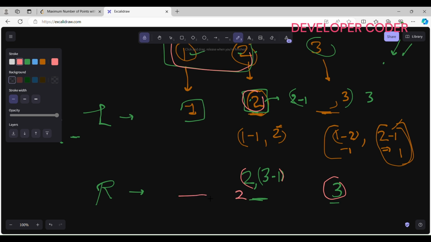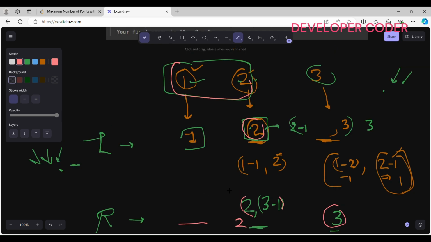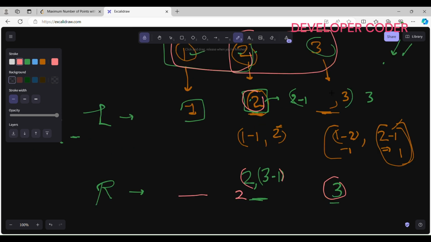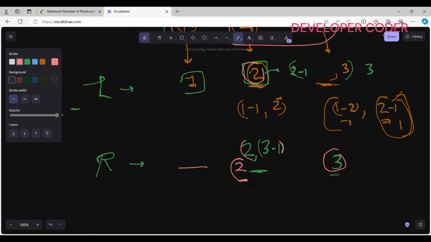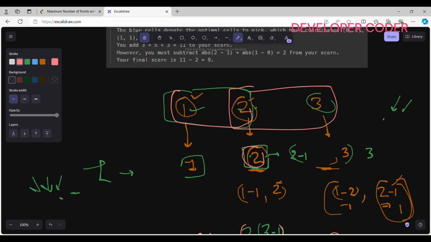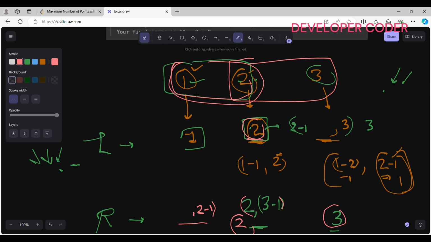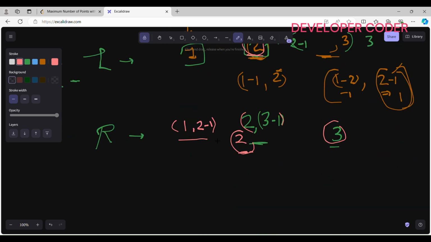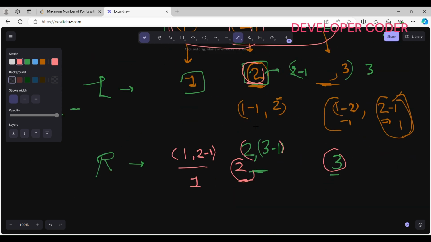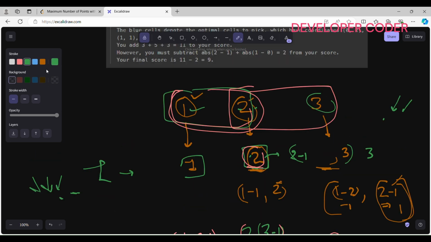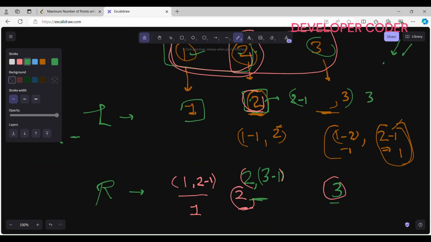Now I have to fill this. Same way I told you, just check the best among these two. Here I am storing the best only at this position. So 2 minus 1. For this 2 3 you will see that I am storing the best here, just like for this 1 and 2. For this 2 and 3 I am storing the best here coming from the right. So 2 minus 1, out of these two, or this one if I directly bring. What is the max value? 1 only. So you will see that for both left and right I am getting the values as 1 2 3, 1 2 3 only.